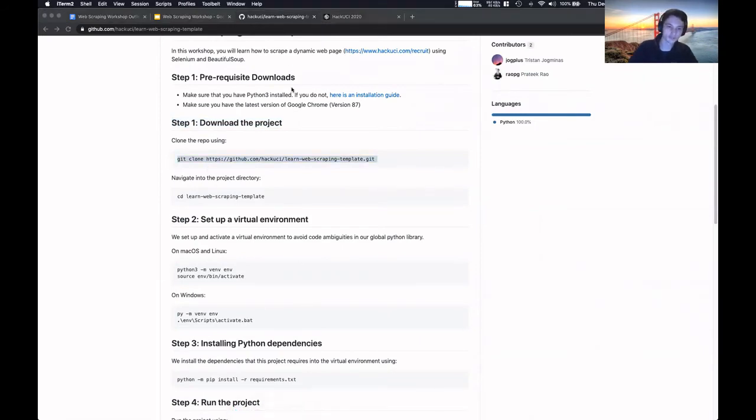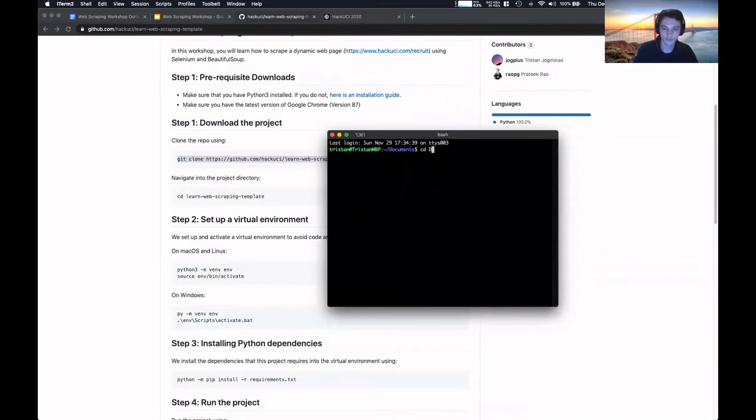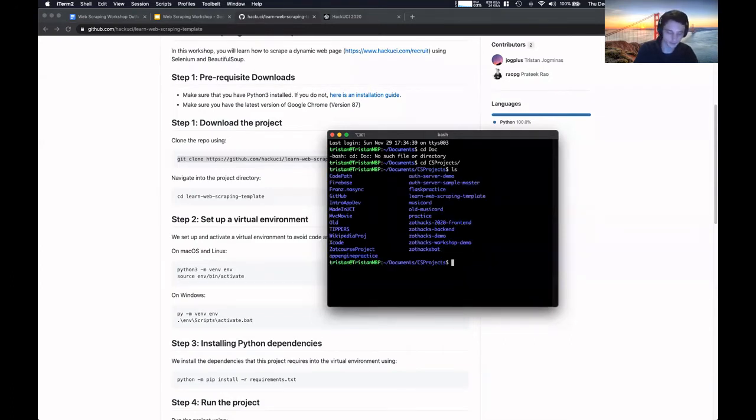So you'll want to open up the terminal. I'm just going to navigate to a folder where I want to put the repo. Just call it new folder. There we go.